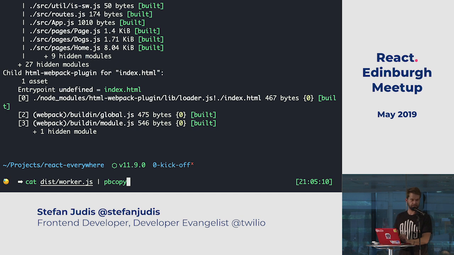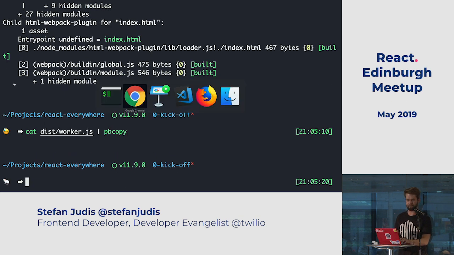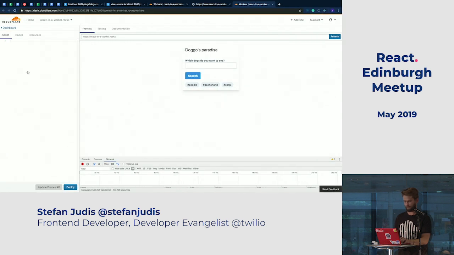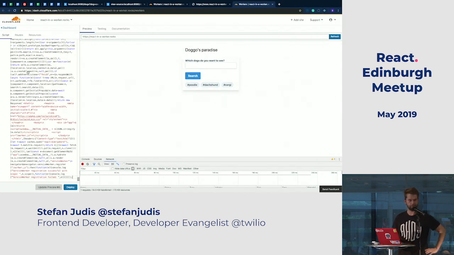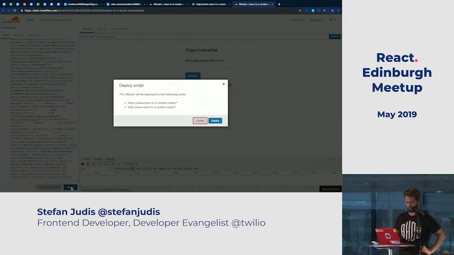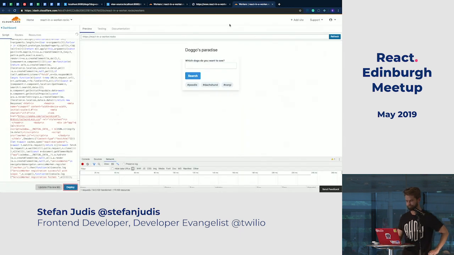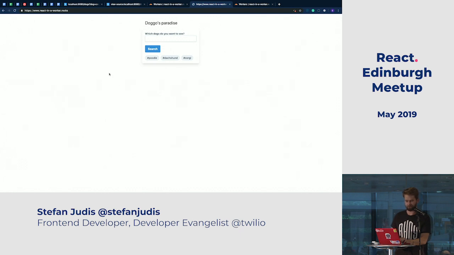So I take this worker, remember, that is the script that runs server-side React in the service worker, and I'm copying it to my clipboard now. And I'm just going to paste it here, and I'm going to deploy it. So this worker here is powering the site React in a worker rocks.